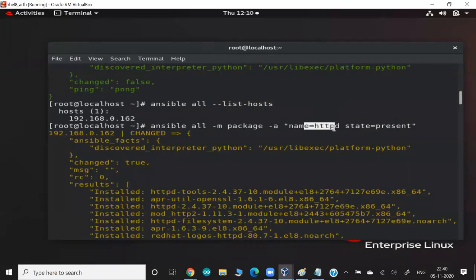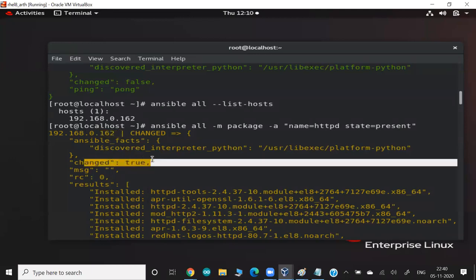But that time Ansible went to IP162 and found that what you are looking for is installing the software, but that software was not available. Because it's not available, I will install it for you. So if you see, changed is true. So what you asked me to change, I have done for you.